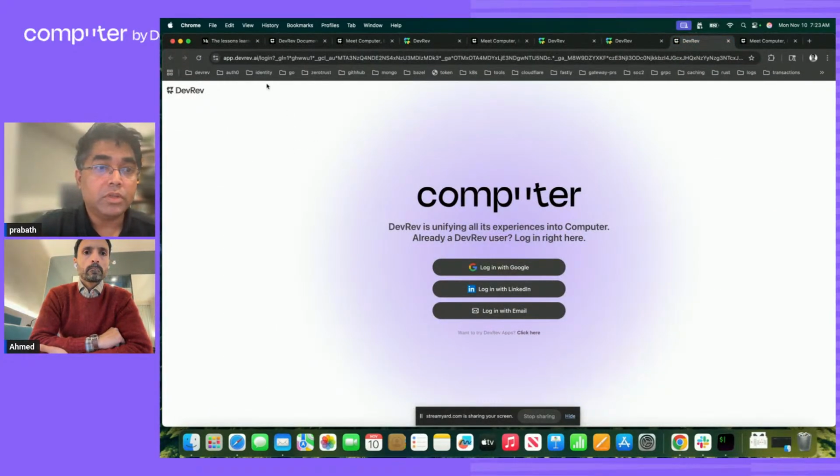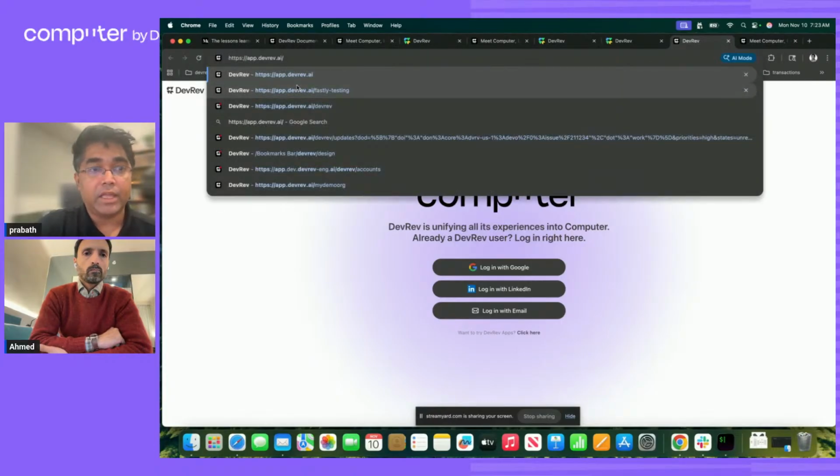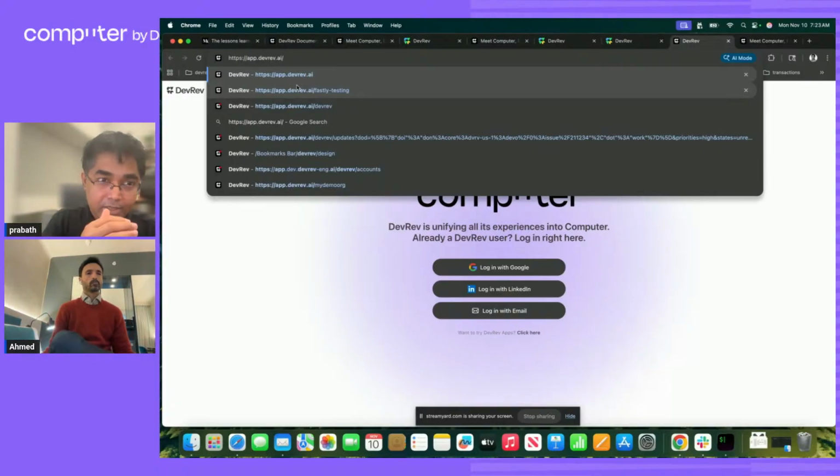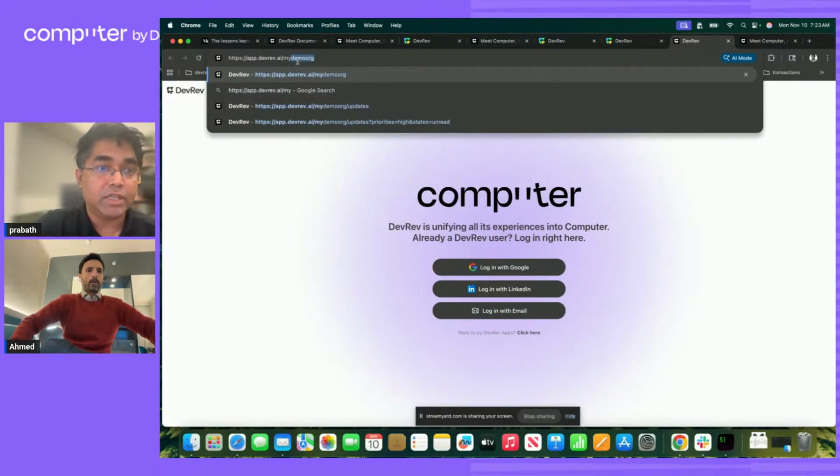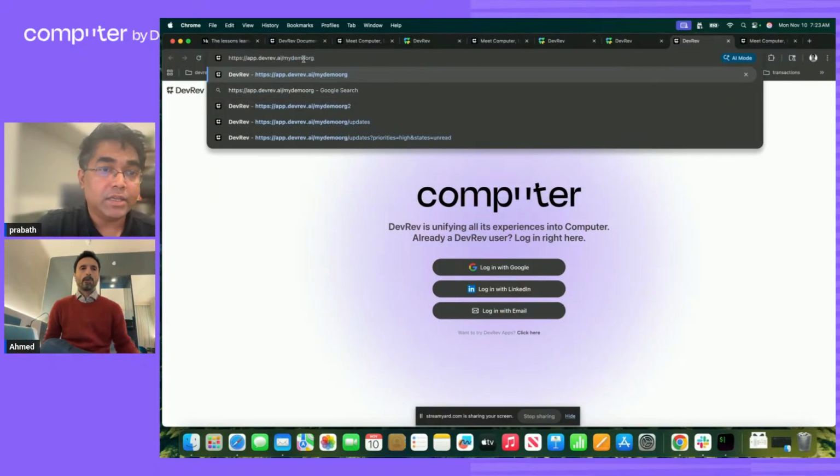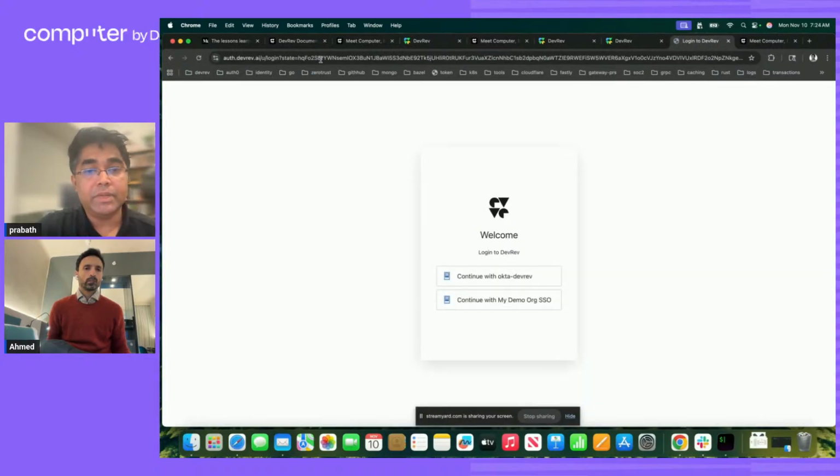So now if I go here, this is a second way. If I log in with app.devrev.ai, then I log into DevRev and it lists out all the orgs that I'm part of. If you want to bypass that step, then you can just type the slug. We call this the slug. This is a unique identifier for your org. When you type this one, the authentication mechanism associated with your org will be executed.